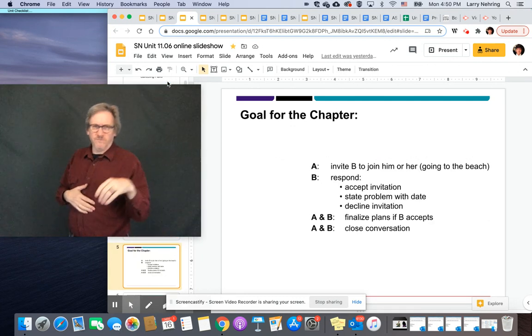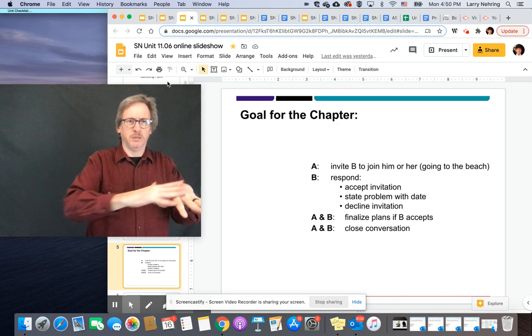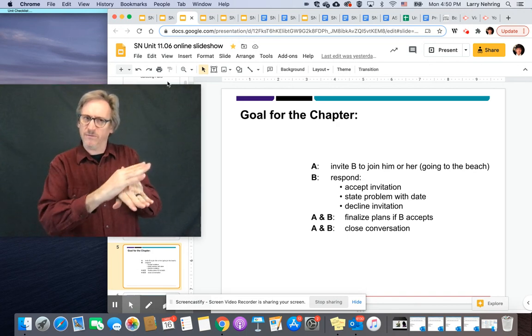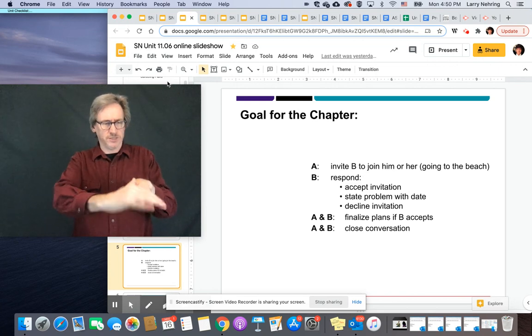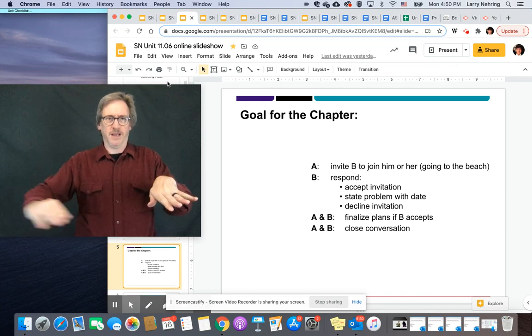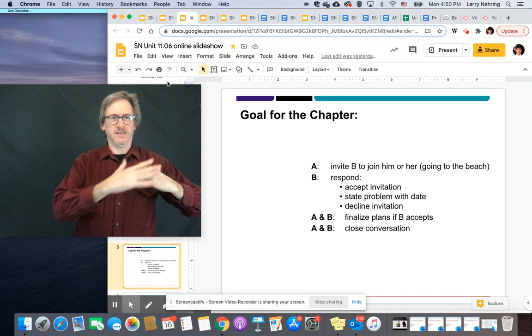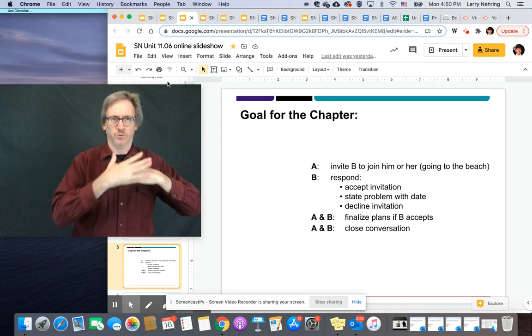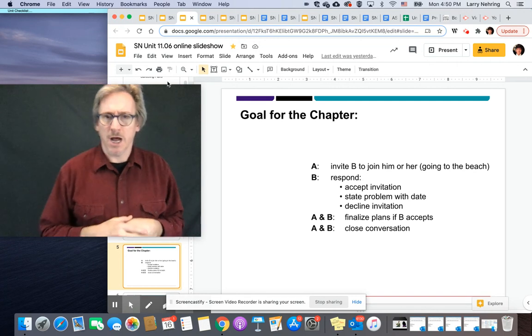So we'll get to the vocab in just a sec, but beach. Now there are two different ways that I've seen signed for beach. This is the way I learned it. So here's the shore and the waves are coming up and washing. Some people do it this way. So it's fingertip to fingertip. So it's just really rotating this. Either way.